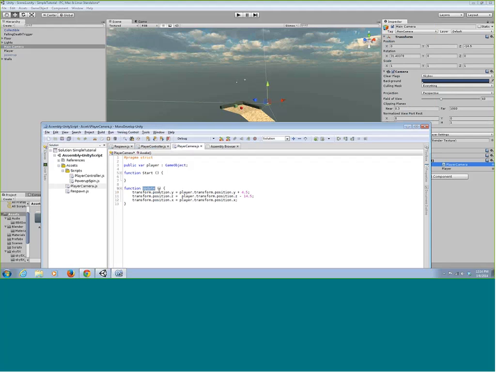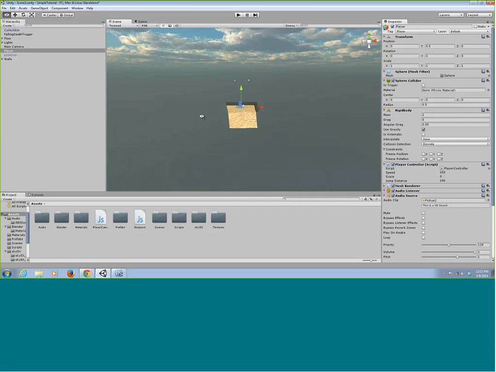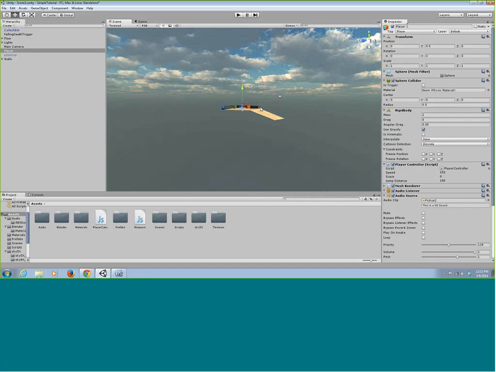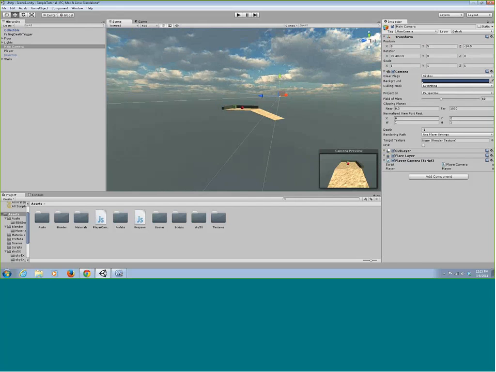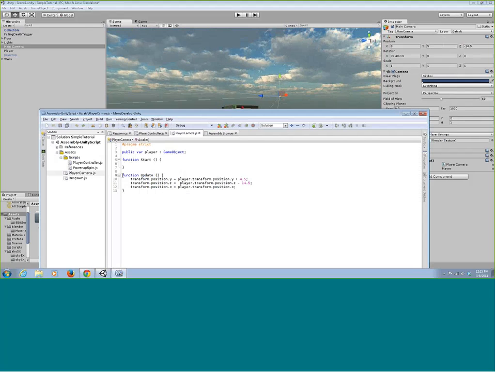In our update function, we looked at our scene, put our camera where we wanted it, and took a look at the position of our camera compared to the position of the ball. We measured that distance, so we can see the difference in the z direction is negative 14.5. The difference in the y direction is 4.5. And so we added those numbers to our update function, like so.